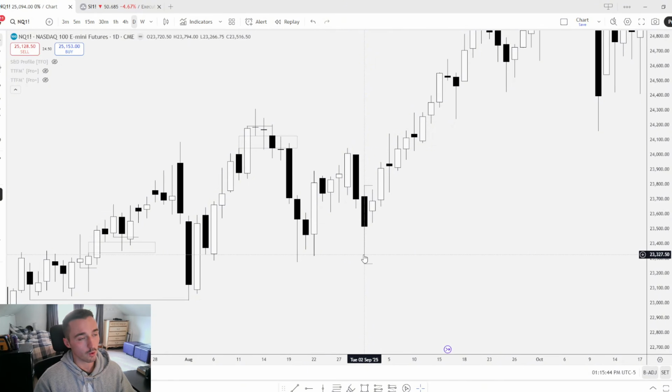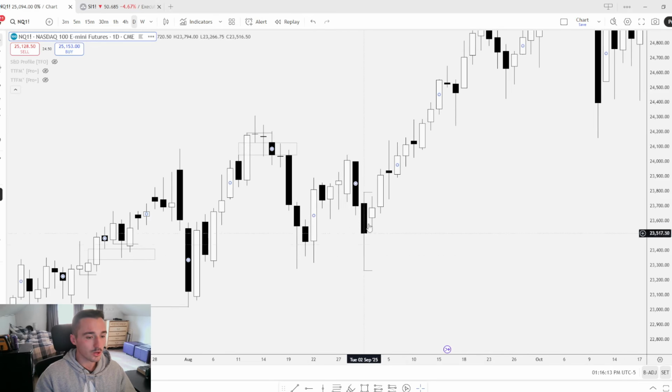What do we wait for if this is going to be a swing low? We are going to wait for an expansion above this high and a closure above this high to then say that this is now going to become a swing low. Right here, we expand and close above this high. That's how you can say, okay, this is now a swing point. We are most likely going to be trading higher until we reach a draw on liquidity, which is this high and this high here, right? So that's how you can identify.